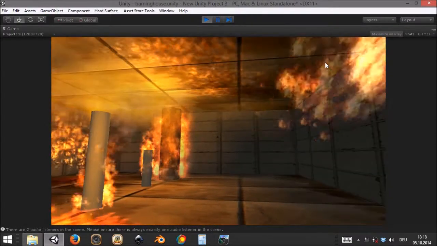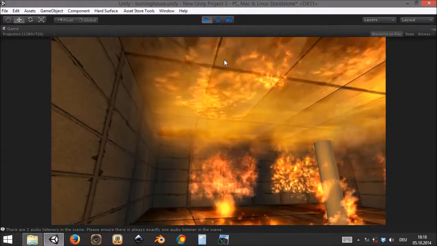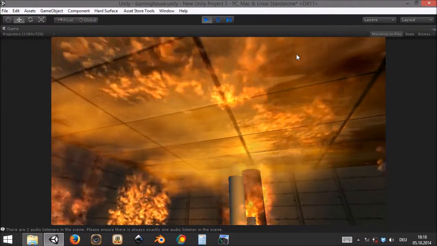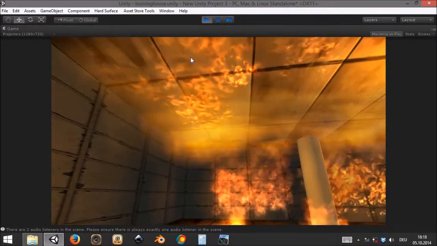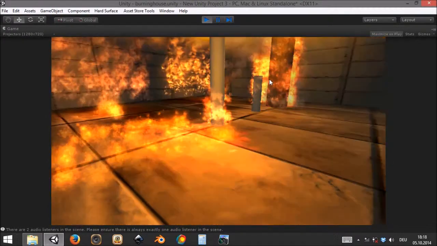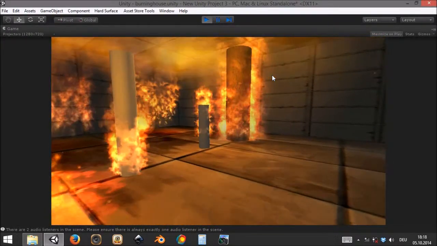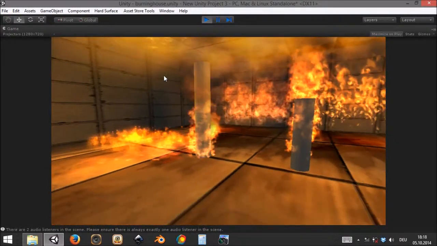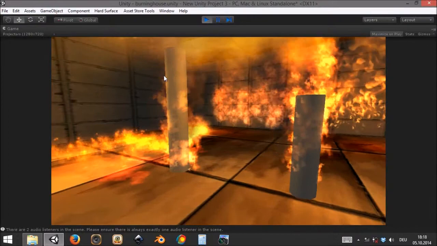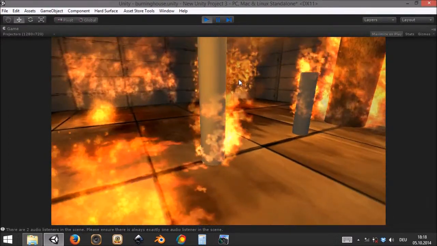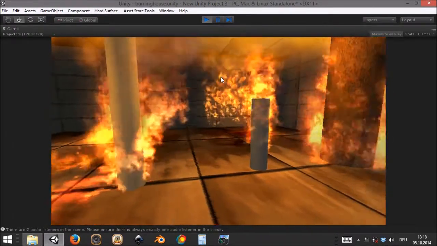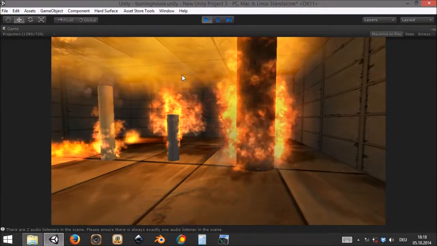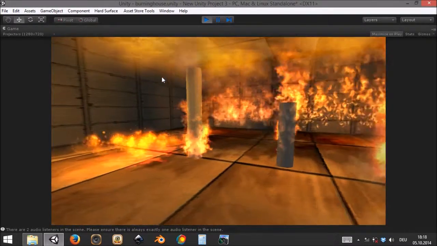As you can see, there are different particle systems for different purposes. This is fire, flames leaking along a ceiling using horizontal billboard particle systems. Everything is based on the Shuriken system, and I use deferred rendering because I want to use the soft particles function that prevents particles from intersecting with other geometry, which creates weird artifacts. It costs a bit of performance, but it's definitely worth it.